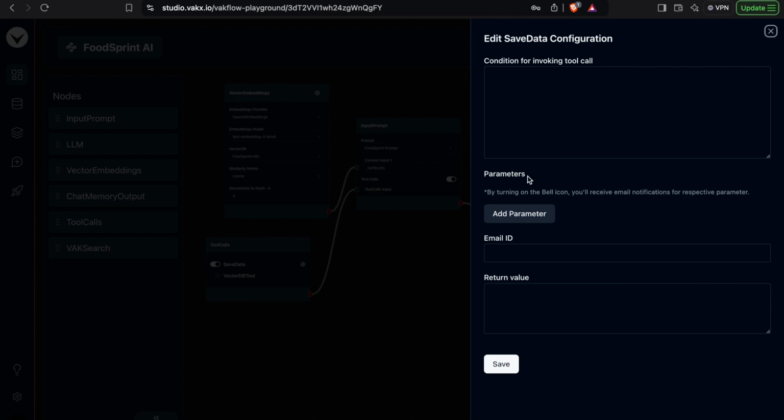When you enter this condition over here, the LLM decides whether the user query is passing this condition or not, and when this condition is passing, then it invokes this tool call called save data to save some parameters. So let's move ahead and add some parameters over here.